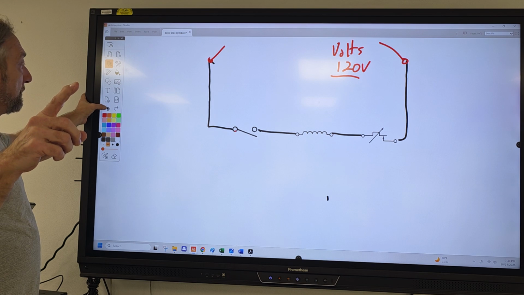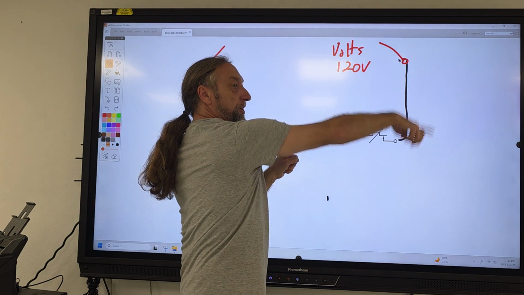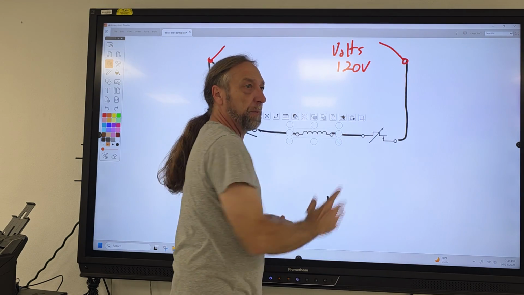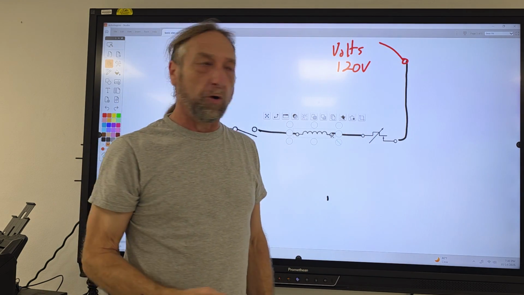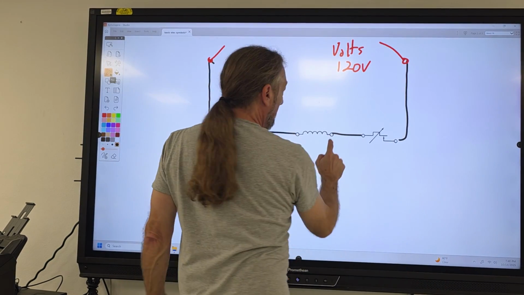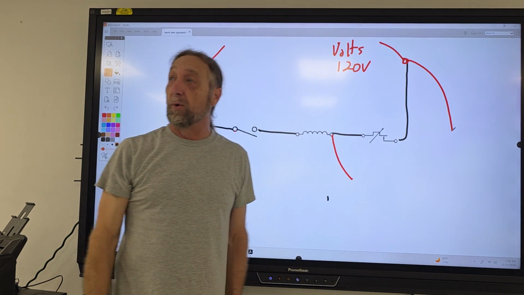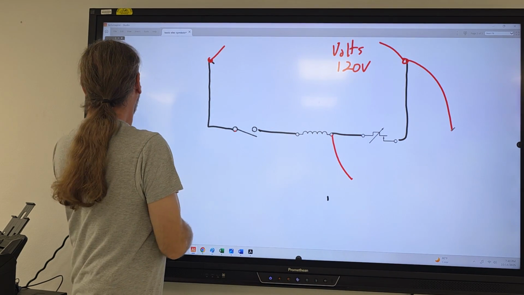But what I could do if I want to do ohms, remember I went here to here for voltage and I had it, but I didn't have it here, so I knew that was my problem. I could also do an ohms test, but I'll take one ohm meter and put it here, and one ohm meter over here, and my meter's going to say, oh, you don't have a reading. And then I'll just backtrack.